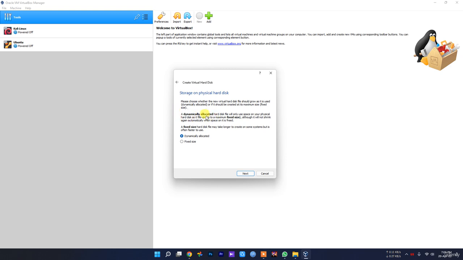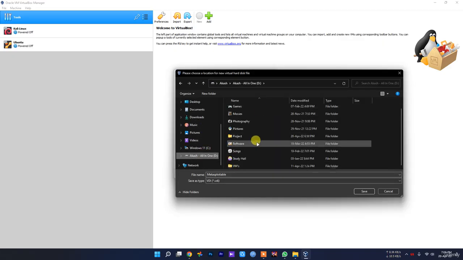As you can see, the dynamically allocated hard disk file will only use space on your physical hard disk as it fills. So we don't want to use a fixed size, we just want to use a dynamically allocated hard disk. So just click next, and I'm gonna select my virtual machine folder.